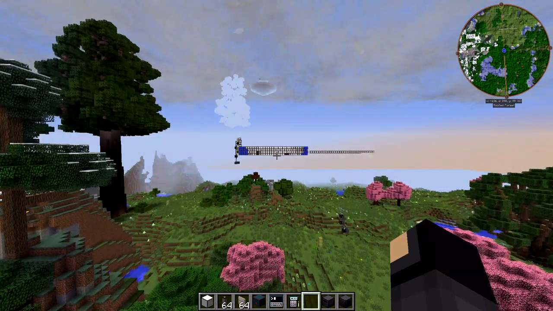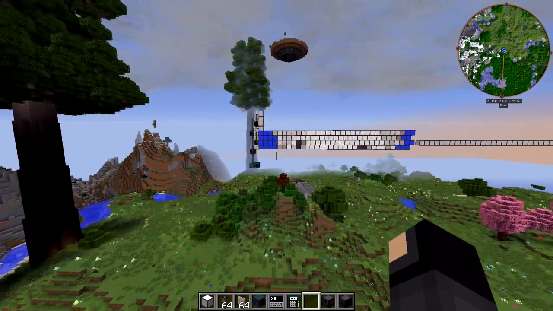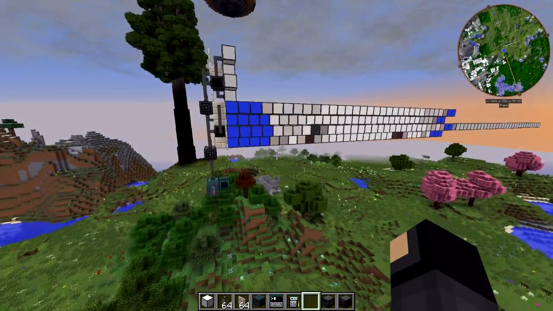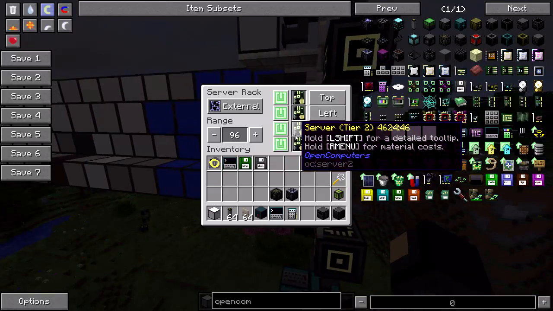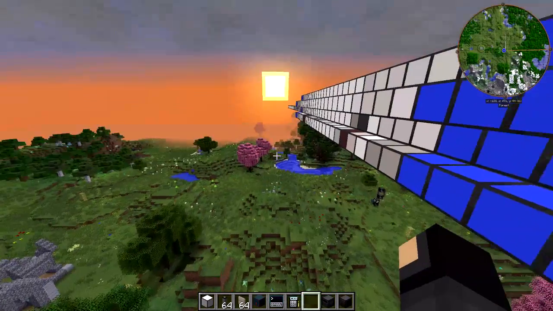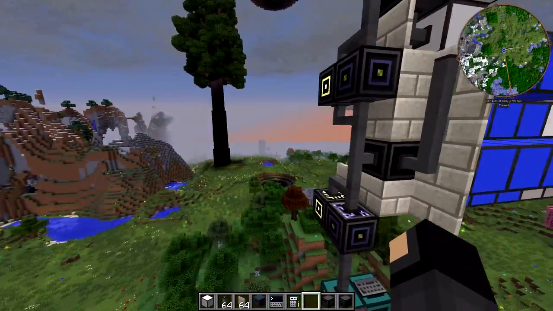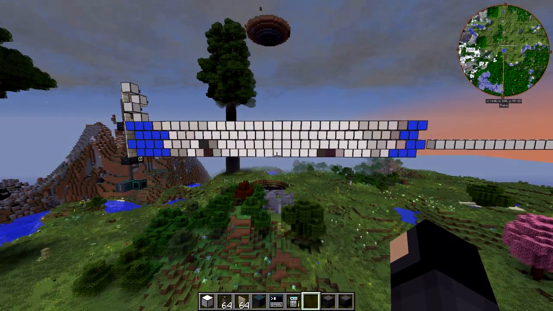But the way I'm doing it, I'm just raising the default components for each tier CPU from 8, 12, 16 to 8, 16, 32. And these servers have a tier 3 CPU and 2 tier 3 component buses to make sure that they have plenty of components available. And this is just a little partial model.